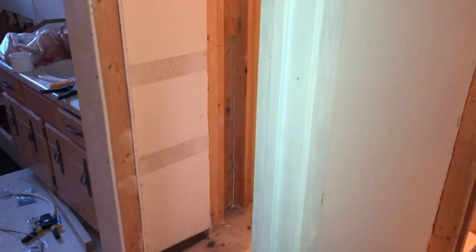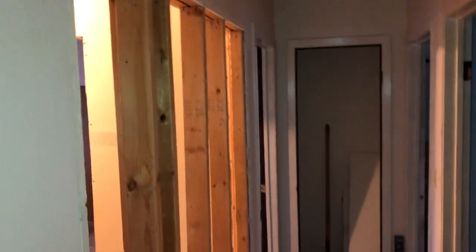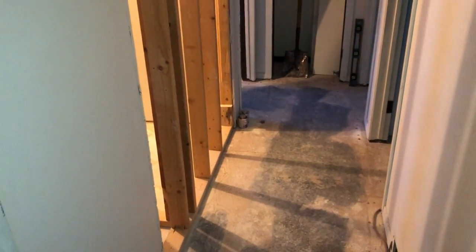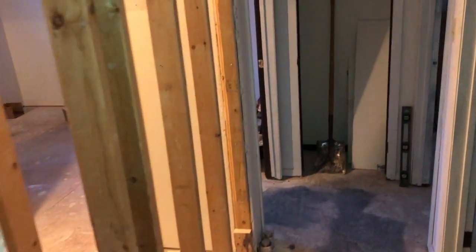Nothing happening in there, just storage area. Gotta turn the door so that this bathroom door opens the other way. You can see the hinge there, so it would open right into there, but we'll open it up the other way, not a big deal. This will just be solid here in the hallway, just a long wall there. You'll come in.